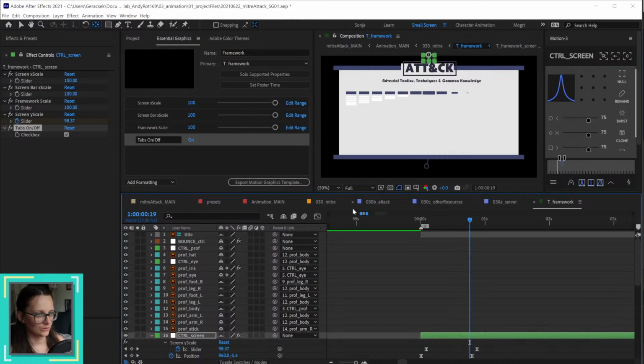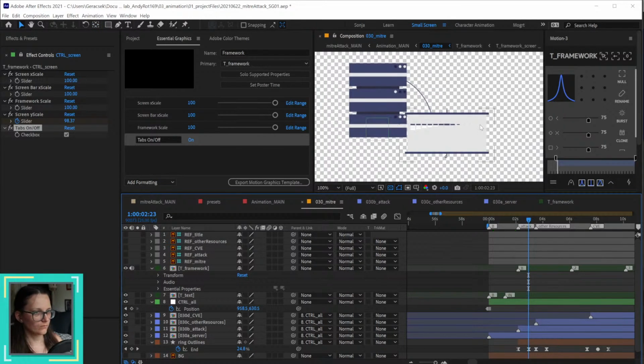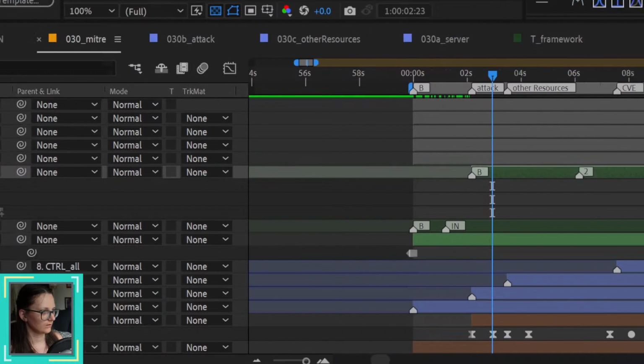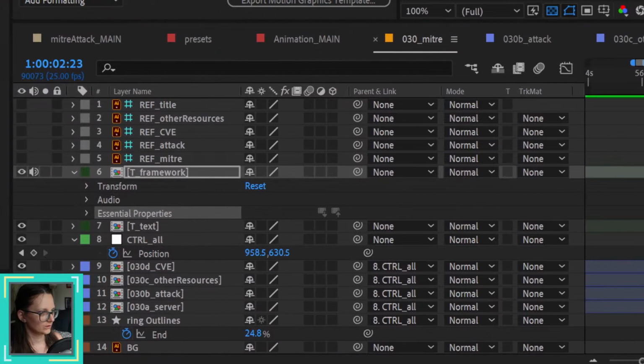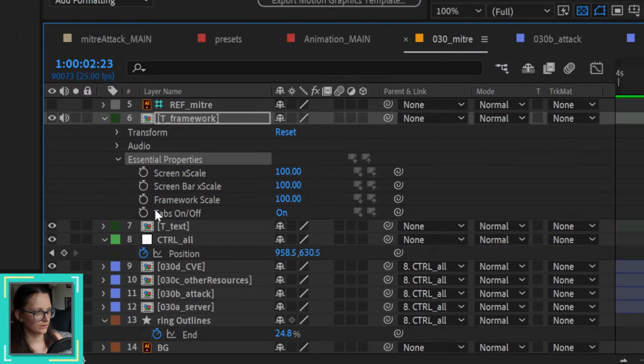All right, so we need to go back to MITRE, I think, and then we have the framework here, and that now has essential properties. I'll zoom in for you. So that has these essential properties now that I can toggle open, and it's got all of the values that I added to the graphics panel.